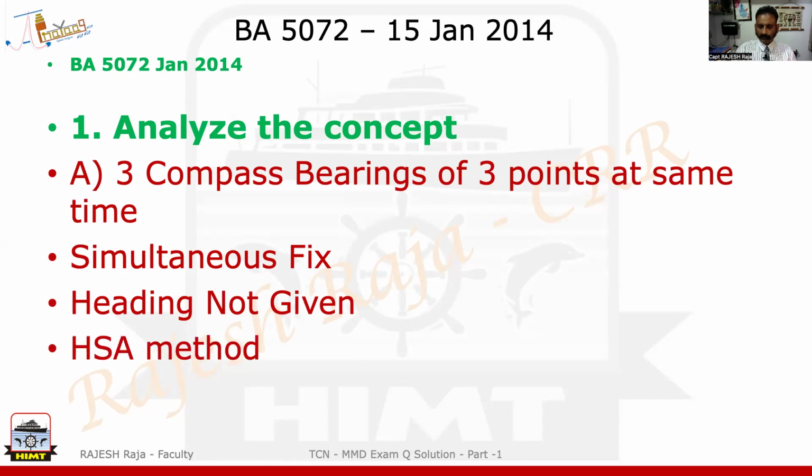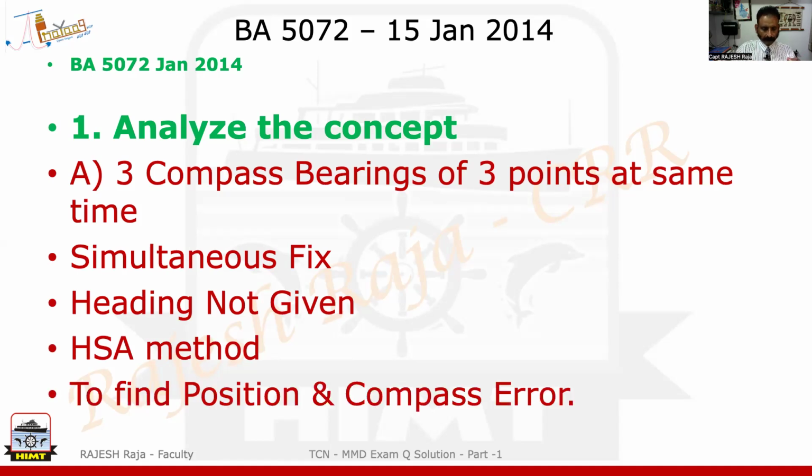So what I conclude is, in such a case, I will always use the horizontal sextant angle method. That is what I'm going to use. He's asking me to find the position and compass error. Just as a clue, when I'm solving this question paper, my aim will not be to look into the concepts, but into the steps that will help you solve. So my suggestion is please go and have a look at the concepts. Blindly doing the question is of no use. Understand the concept, you'll be much faster rather than wasting time here.